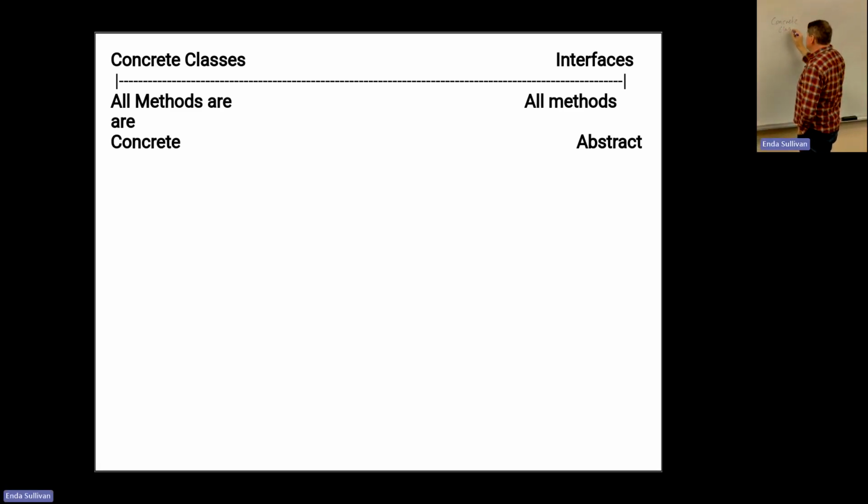is every class that you had ever written before we got to this section where we started talking about abstract classes and interfaces. Everything you'd ever written was a concrete class. And so one example of a class is that it has all concrete classes. Another example of a class is the other extreme of this, which is what we're calling interfaces.